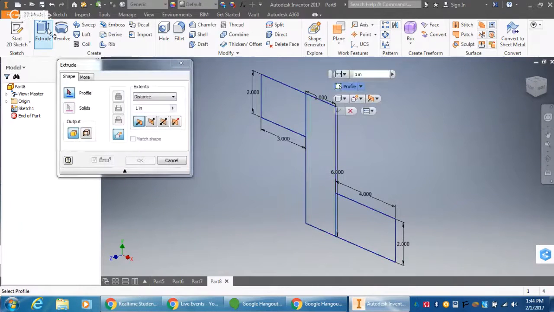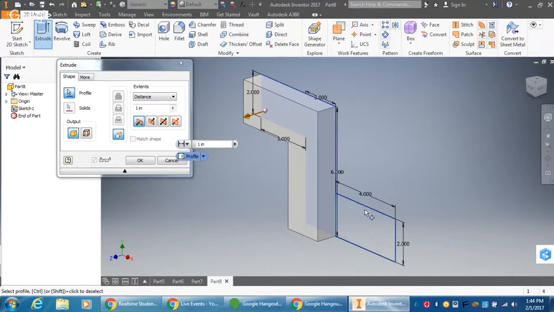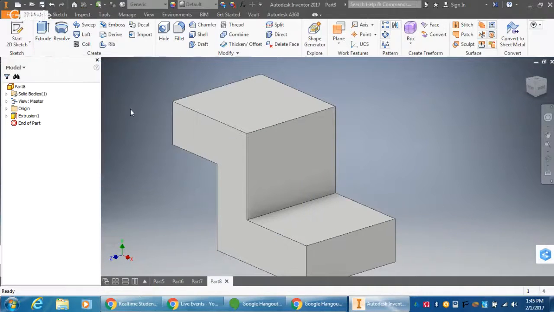Now I want to extrude, but now what profiles do I want to select? Okay, I want to select that, that, and that. Oh, look, now I get a Z shape. How far do I want to extrude that? That actually should go 5. Enter. And now we have what looks like is on your paper.